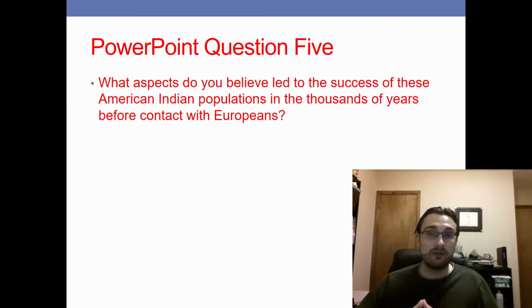All right, going on to question number 5. What aspects do you believe led to the success of these American Indian populations in thousands of years before contact with Europeans? And once more, you guys all did a really good job describing how these American Indian groups were intensively engaging with their environments, creating lifeways and cultures which were incredibly advanced and adept to their environments, and created pretty much a situation where they're able to fulfill all the needs that human beings have in a very successful manner. And really just the success that American Indians had prior to the contact period, where it seemed like the population was somewhere between 40 to 200 million people living within the Americas, which is pretty astonishing.